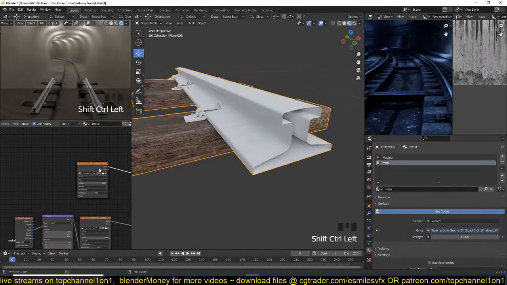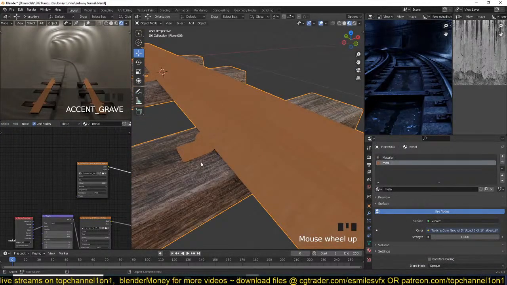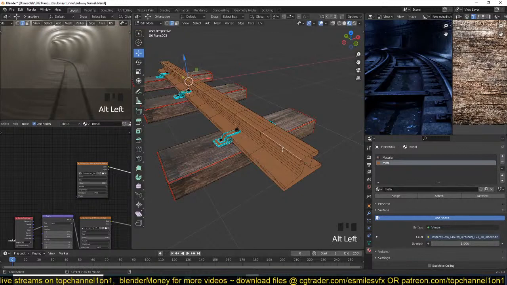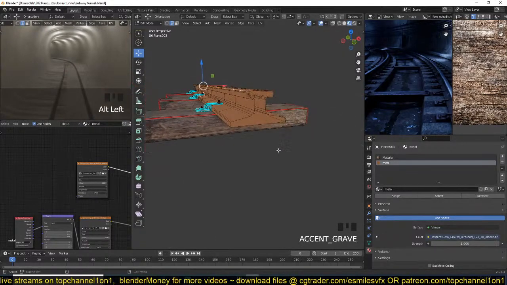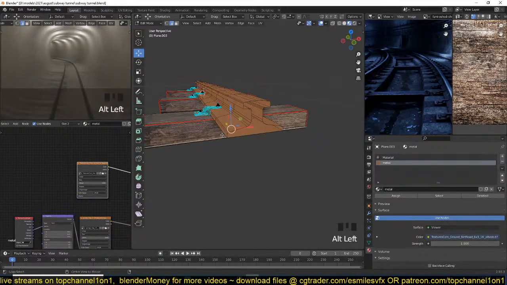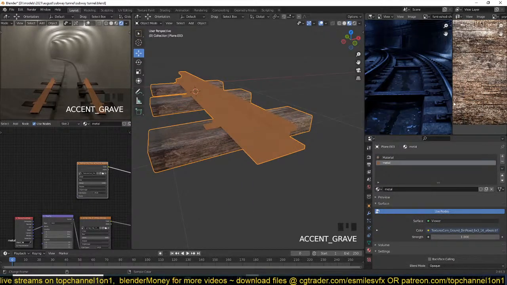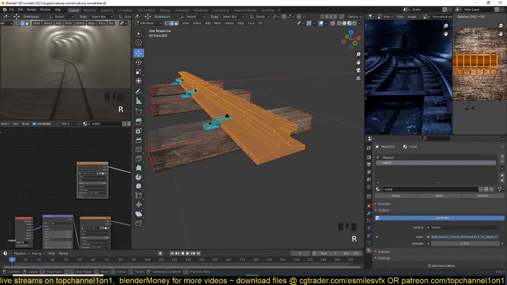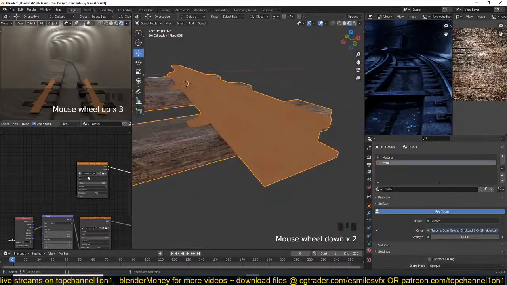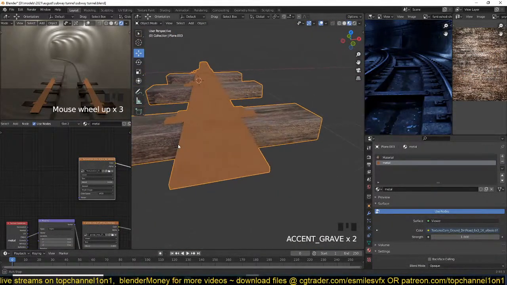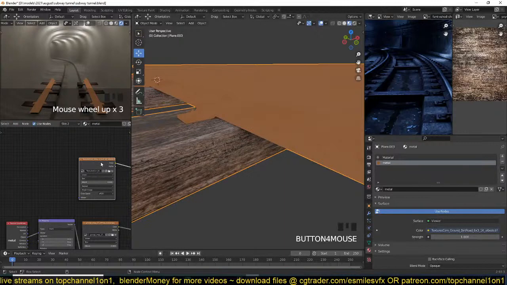So let's grab this here. Let me see what exactly this is, and I can UV unwrap it from this edge. So Control E, mark seam, Control L, unwrap. And that should give us something like that. I'm going to rotate this 90 degrees. And if we look at this, this is the texture of the rust.